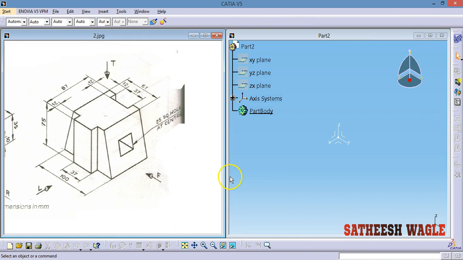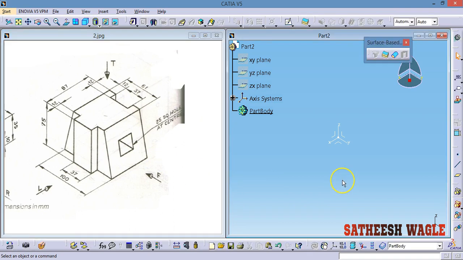So first I'll create a sketch on the front view. This is the plane on which I need to create the first sketch. For that I'll use this option because I want Z in the vertical and X in the horizontal direction, and the Y axis facing towards me.